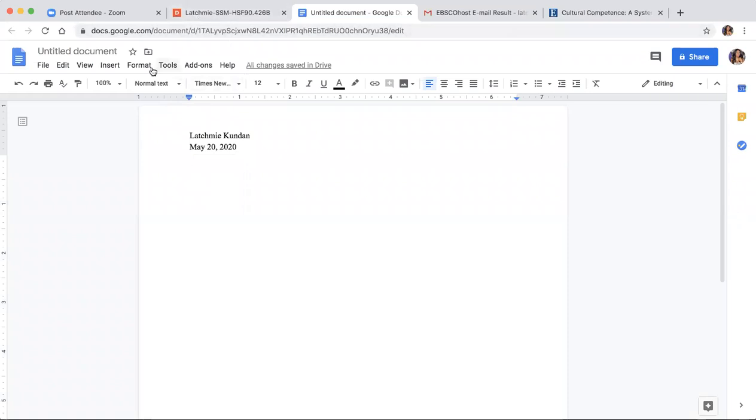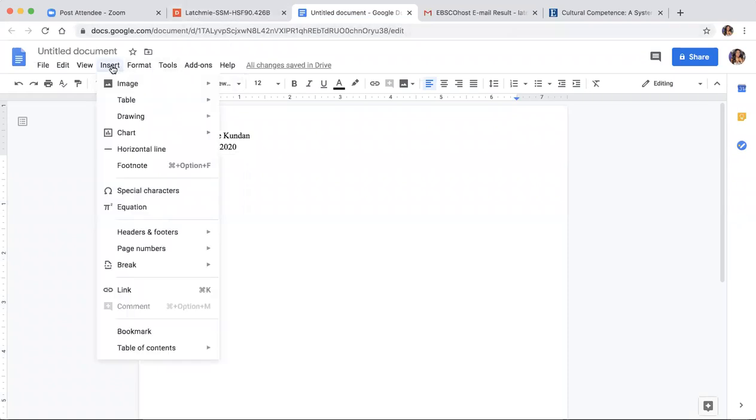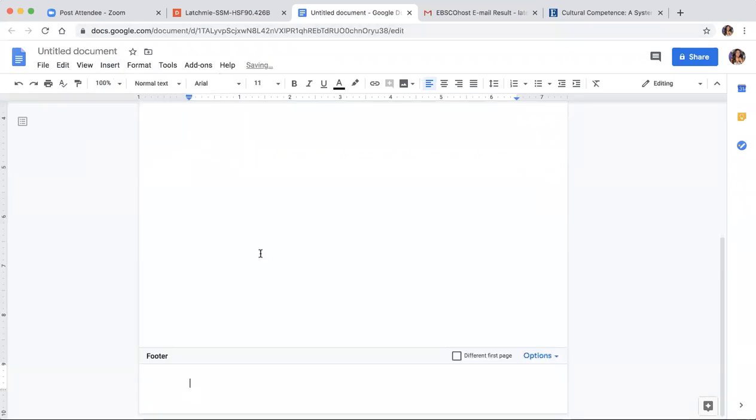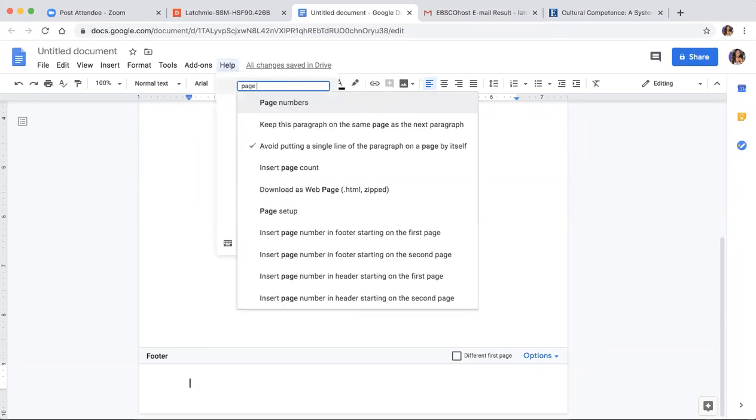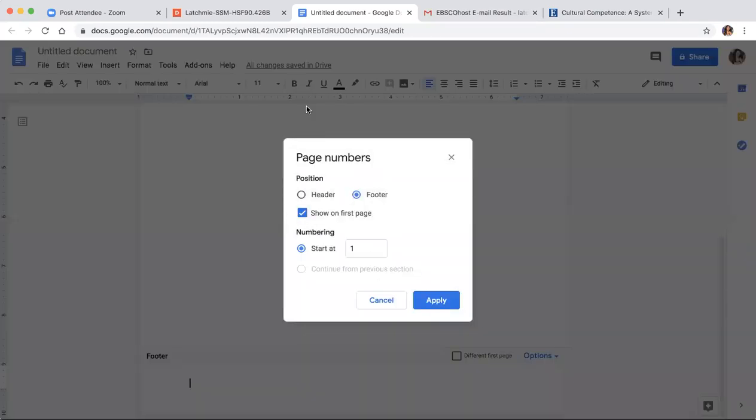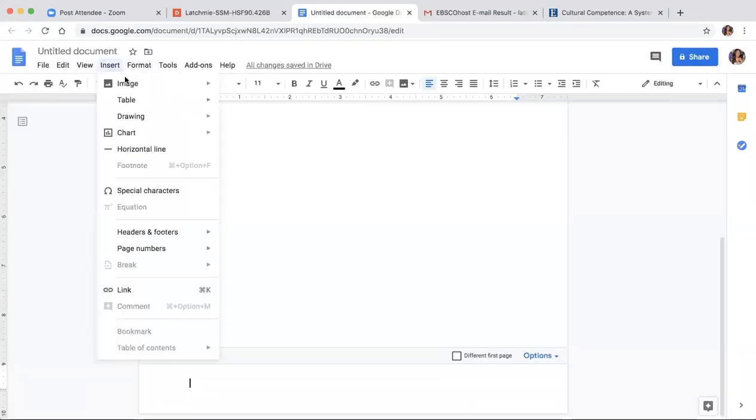And now we're gonna do our footer. So then we'll go back to insert and then go to headers and footers and go to footer. We're gonna be doing page numbers. So I think there's a thing to do page number. Yeah, so if you go to insert page numbers right here, right under header and footer.